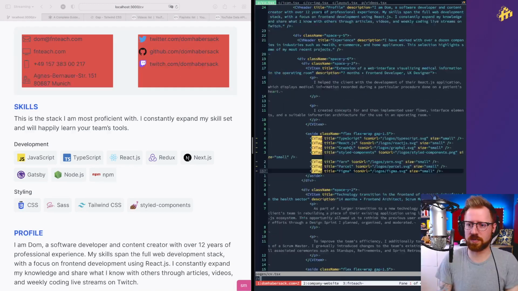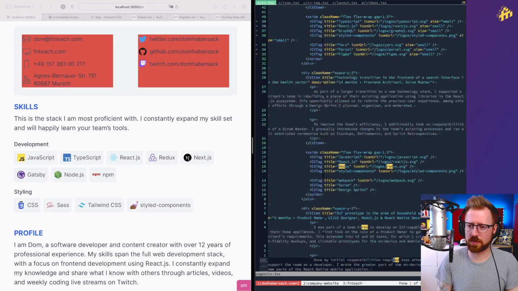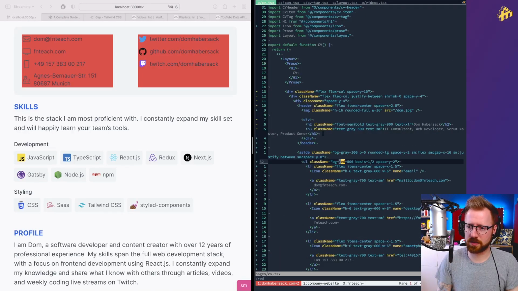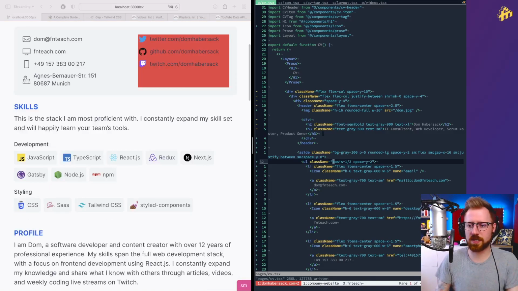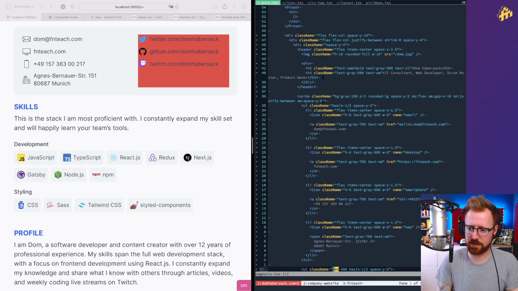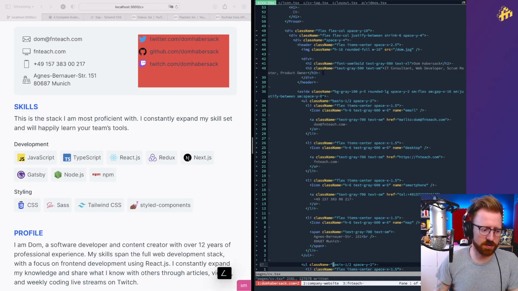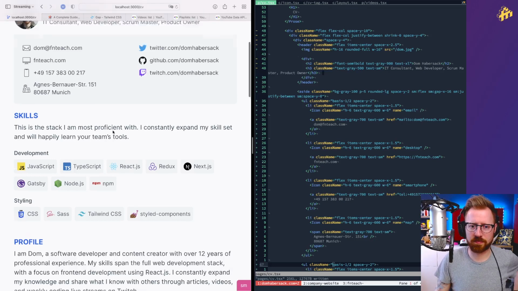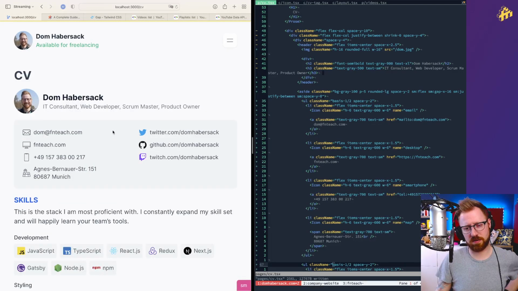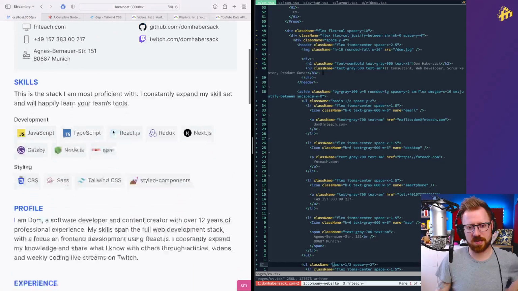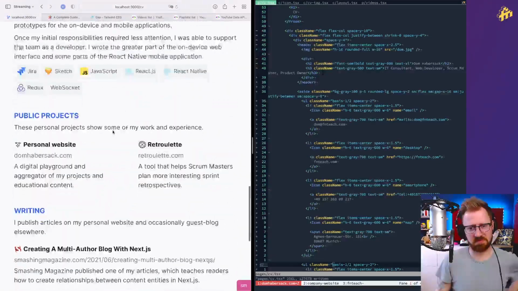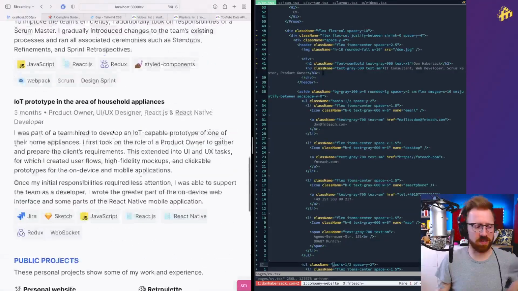I can undo the red. No longer need the red background color. Oh, and I have another red. Get rid of that as well. That kind of looks okay, right? If you visit this on a small screen on a smartphone, this is what you'd see. That is perfect. That is fine.